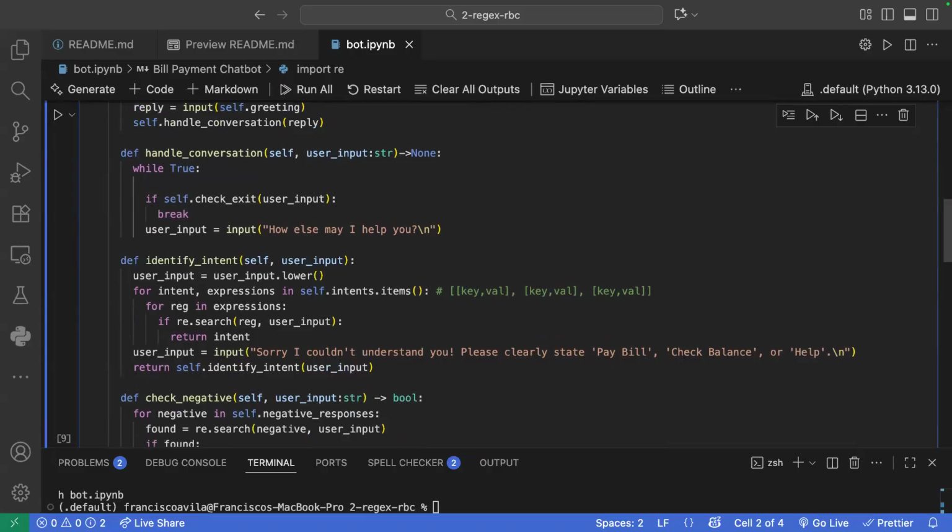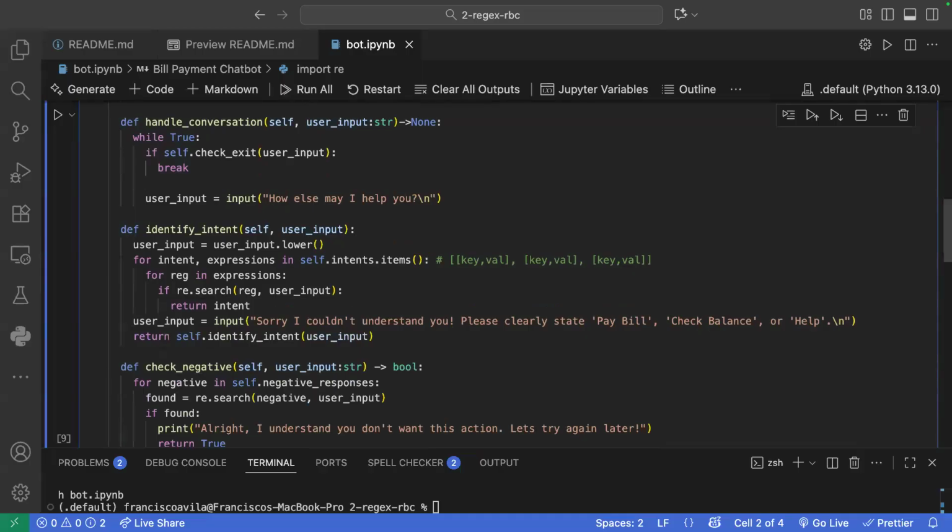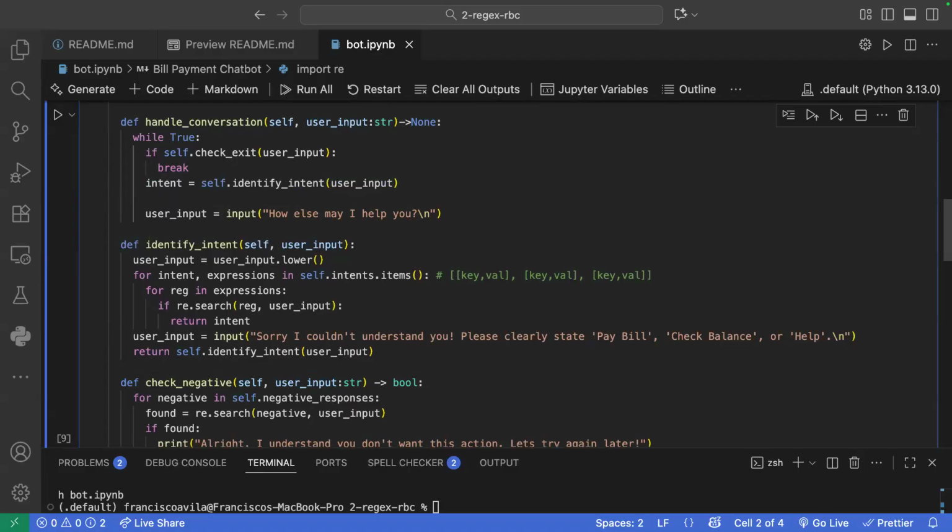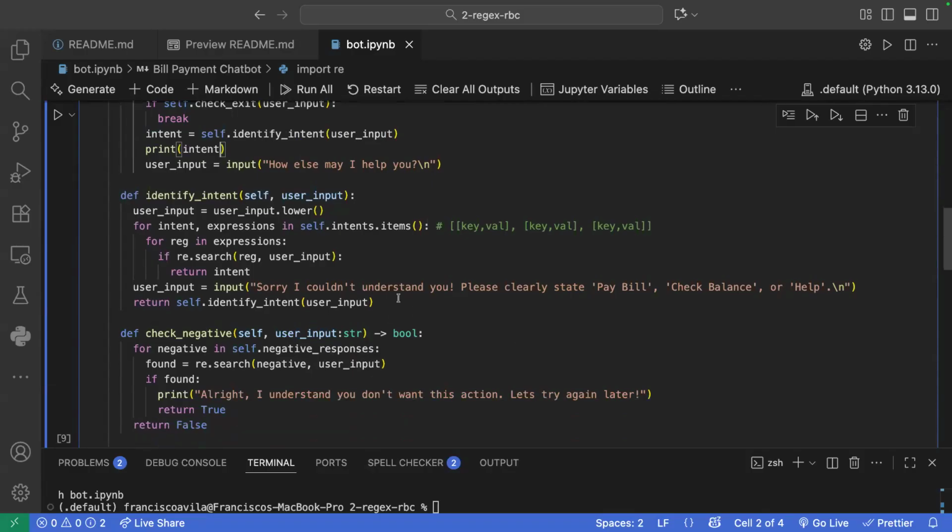But for now, I'm just going to simply say I want to self.identify, I'll say intent be equal to self.identify intent, and pass in the user input. And we'll just simply print intent. Let's go ahead and run this script here.